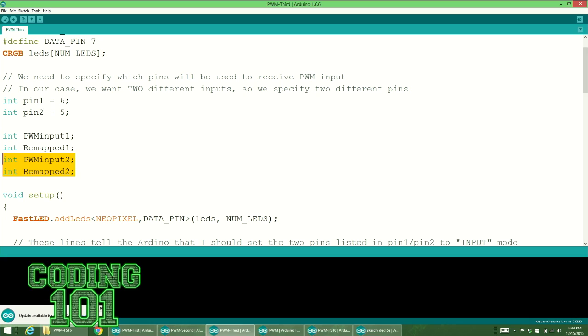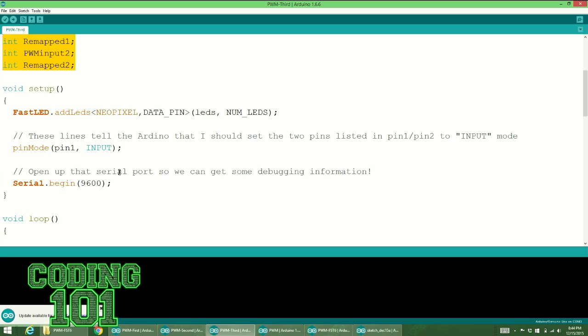And again, Lou, what did we say about global variables? Don't do it. So you're going to have to figure out how to do this without using a global variable. And there is a way. Again, we're just being lazy. In this particular case, to make it easy, I'm using the same naming convention. So I know if it says PWM input, it's what I get in. I know if it says remap, it's what I remap. The only difference is 1 and 2.